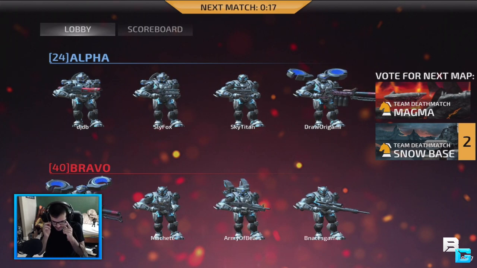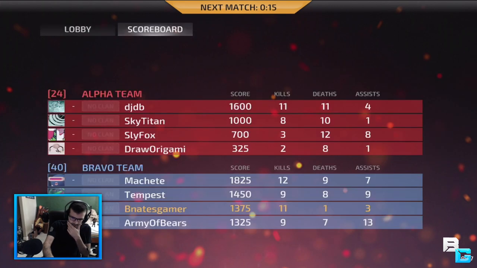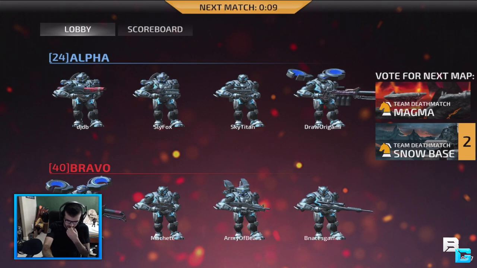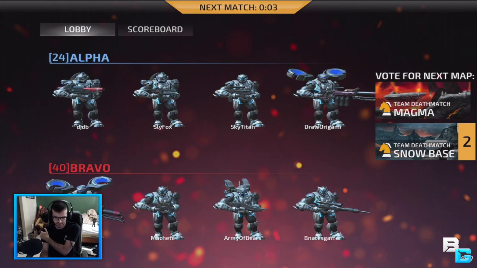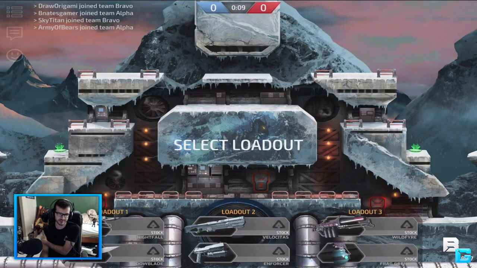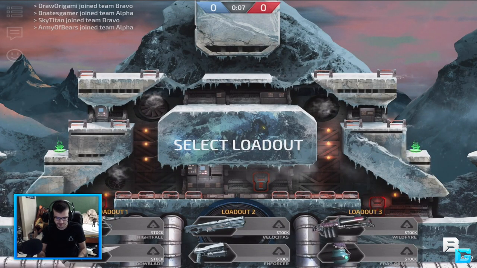Yeah, alright. Let's go snow base, man. But honestly, I don't know. I can see a lot of versions of exosuits that you'll be able to get. And in version 1, there were weapon variants that had different attributes.